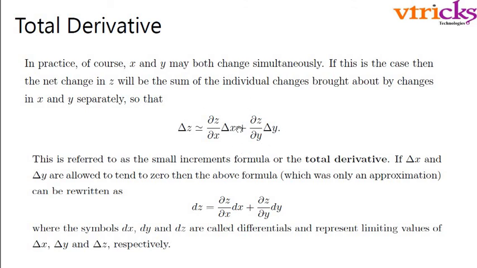Okay. Now, when we have these infinitesimal values, that is, if we allow delta x to tend to 0 and delta y to tend to 0, as we did in the definition of our derivative, these deltas will be replaced by d. So we will have the infinitesimal value. When delta z tends to 0, we represent it as dz. So we get the expression: the change in z, dz, is nothing but the partial derivative of z with respect to x into the change in x, that is dx, plus the partial derivative of z with respect to y into the change in y, that is dy. So this is what is meant by a total derivative when you have z as a function of two variables.